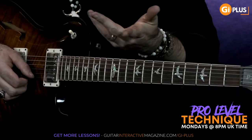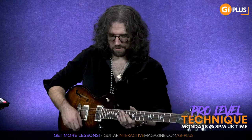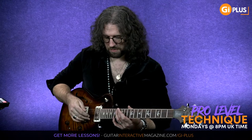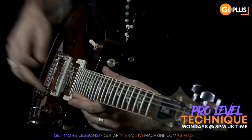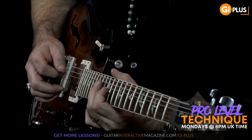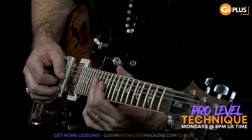So what I want you to do with these top notes that we've got going on there is play me some stuff in E minor pentatonic. It can be anything you want. Absolutely anything you like, but I want you to keep your second finger or third finger, whatever feels more natural, ready to go on the high E string. Just keep it in contact with the high E the whole time, like this. You can see it there, right? So what we might get is this. And when you feel the urge, reach for one of those top notes.